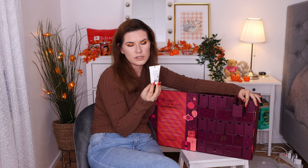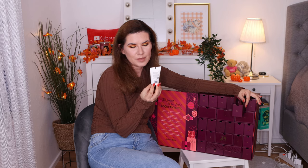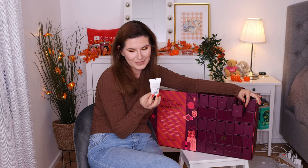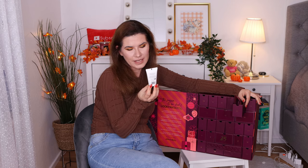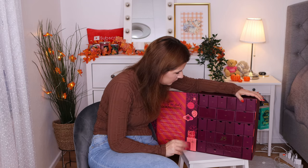Avant glycolic, yeah. This is glycolic acid hand balm. Ooh, I haven't tried hand balm. I really like this brand. I've tried their moisturizers, serums, and I really enjoy their products. This is a very expensive brand, and now we get the HD5 plus hand balm, and I love hand creams and hand balms. I can't feel the scent, but I like this. This is a good product. Okay, this made me happy. 23, I like.